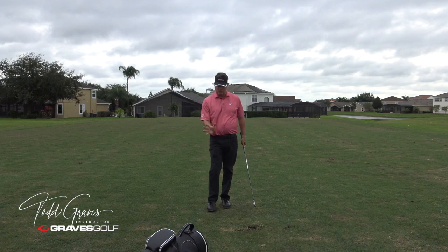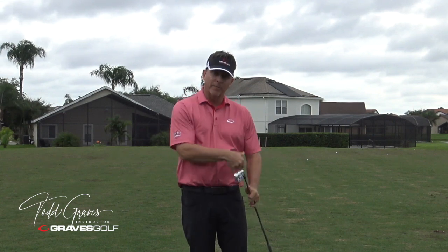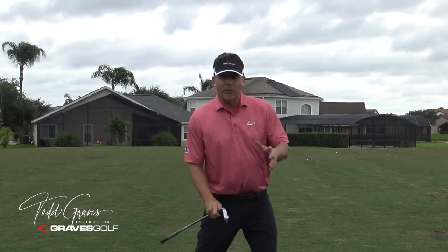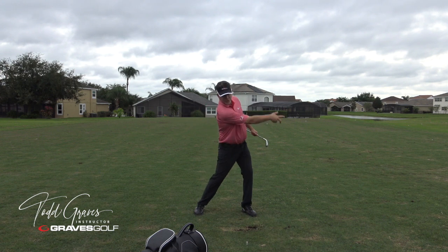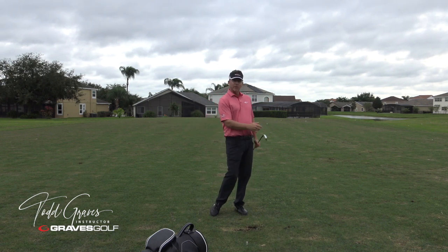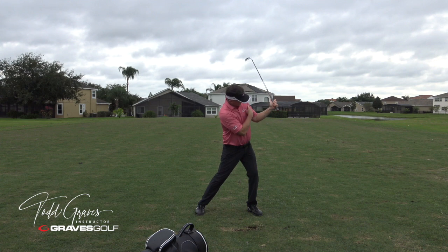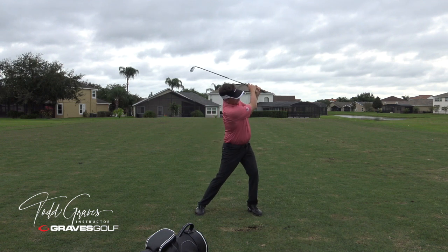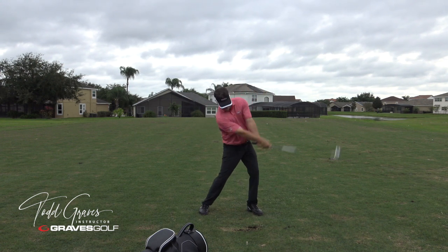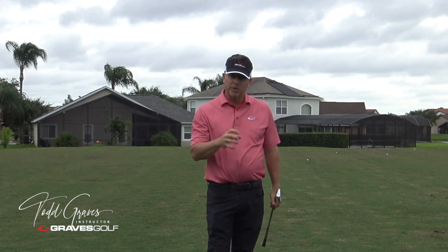That's where speed is produced — right in this area. The problem I see with most people is they're very inefficient with this side of their body and this arm position. By the way, this helps the bottom of the swing occur. Both sides go together — this side and this side. I want you to work on your efficiency of how you go from here to here. Let this fold, let this slightly bend after you've gone through its extension. I want you to hit a golf shot and hold your finish just like this, and look just like Moe Norman — that efficient motion of the body stopping and acceleration because the arms can work correctly.